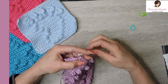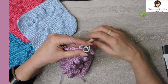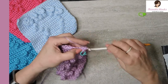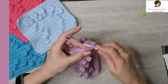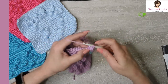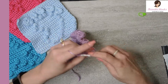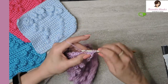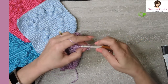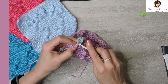We got 15 half double crochets going into the same stitch. So there's number one, and I marked it. 14 and 15 half double crochets in the same stitch. Whew! Now you can see that's way more stitches, way bigger. But we marked this stitch so it's easy to find.